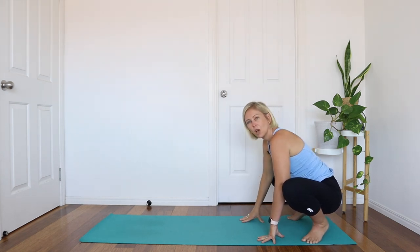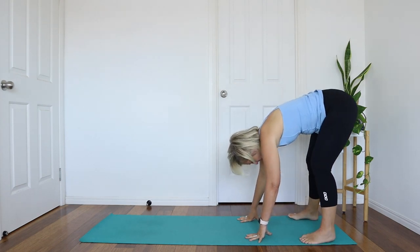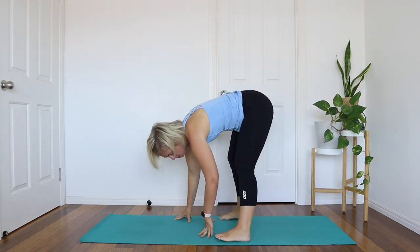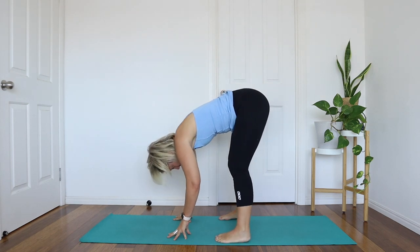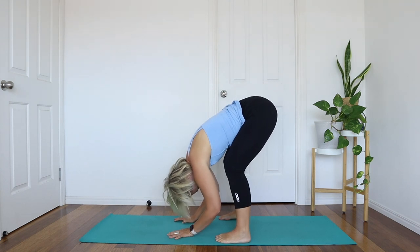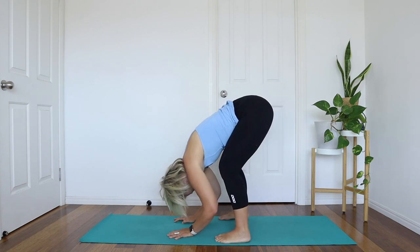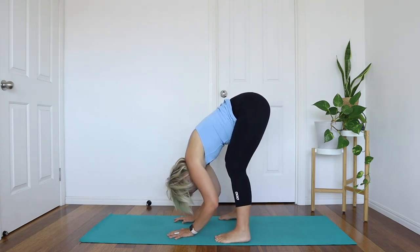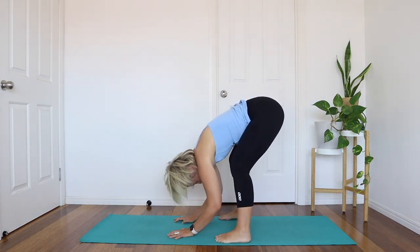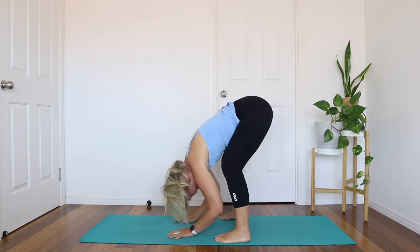Release the hands down and come up into a forward fold. Take your time straightening up the legs — feet are a little wider than hip distance, though you're welcome to bring them underneath the hips. Keep a little bend through the knees so the upper body can just hang. Maybe gently rock from side to side, shifting the weight, pressing down through the heels to lengthen through the back of the legs. Let's nod the head yes, and gently shake the head no.